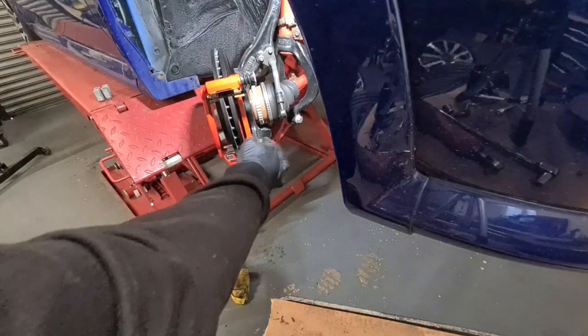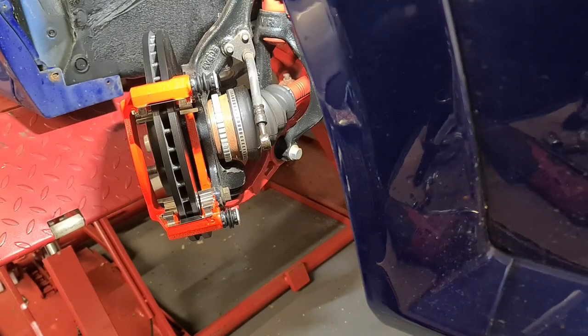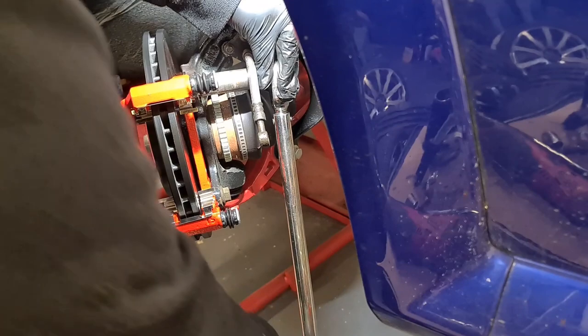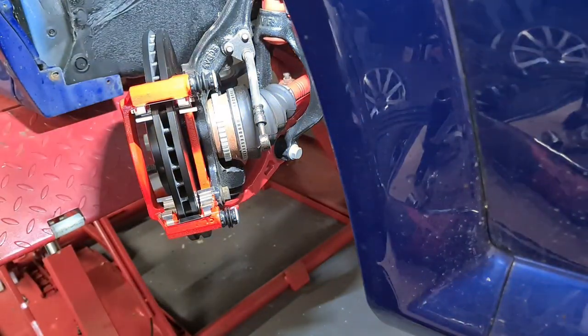Well, I'll just find the torque settings for these and we'll torque that out. Right, so these main caliper bolts are 108 newton meters. Nicely torqued up.